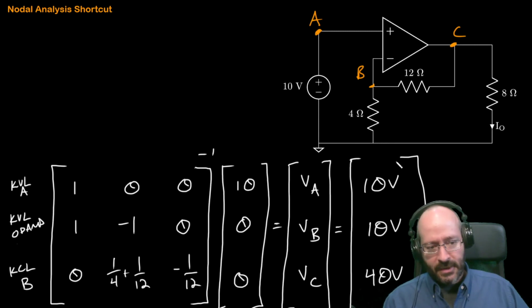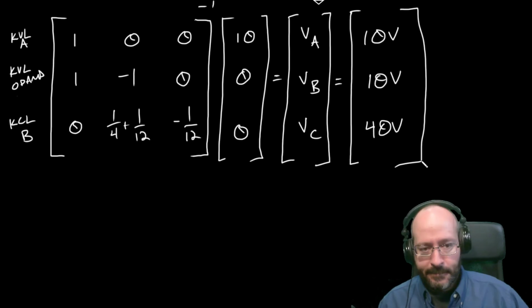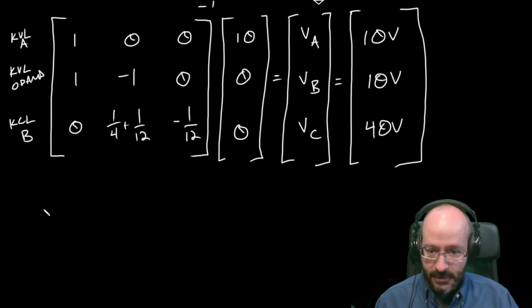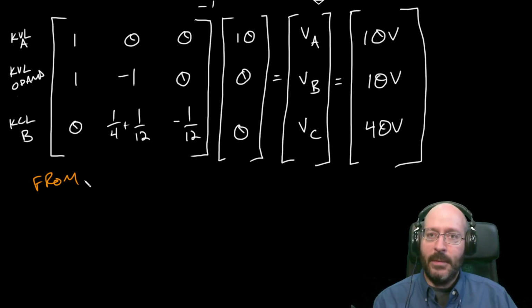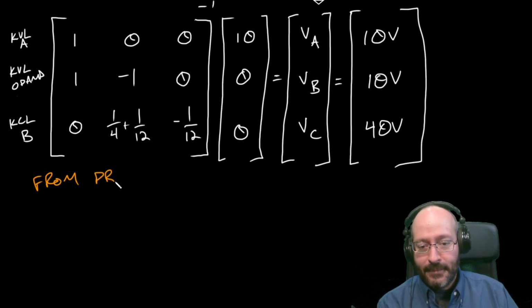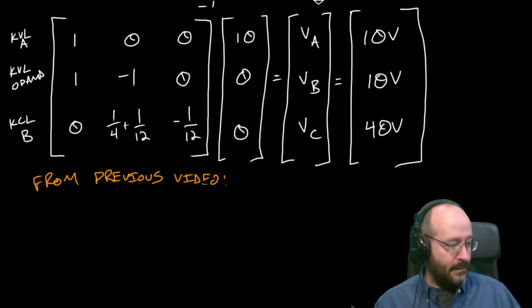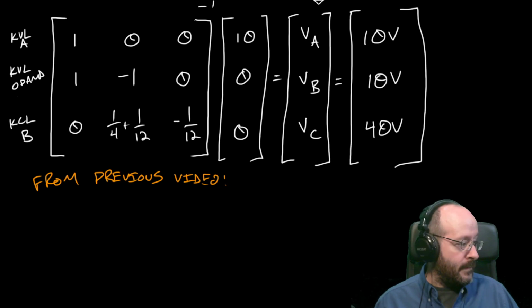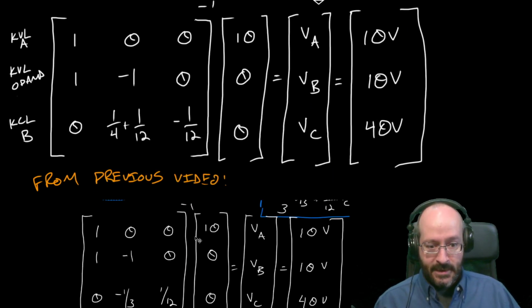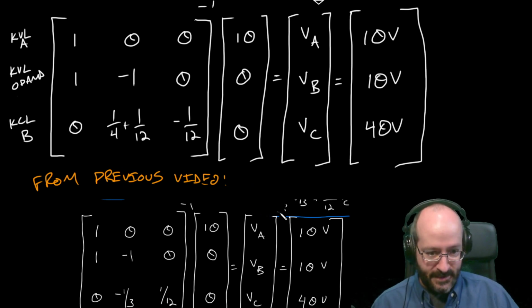We'd have to use these to then go find I out, right? But once you know the nodal voltages, you can go find whatever value you need to from the previous video. Let me go grab that for you. Where'd it go? All right, found it. And there it is, and you can tell it's from the previous video because it was kind of overcrowded there and I couldn't get the other stuff away.